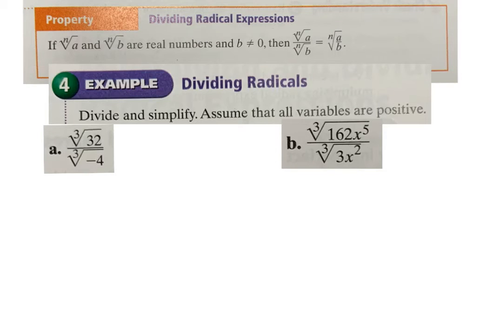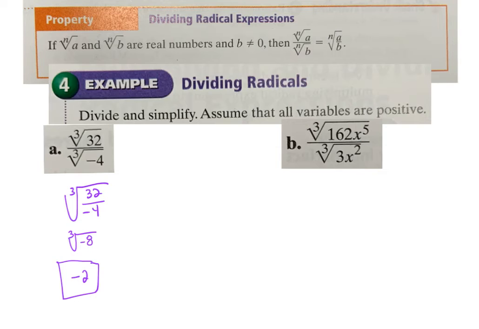So dividing works very much the same. When you are dividing two radicals, as long as they have the same index, you can either put them together first if it helps, or do them individually, whichever is easier. For the first one, I do not have a perfect cubed root for 4, so I'm going to simplify these first. I am going to take the cubed root of 32 divided by negative 4. What is 32 divided by negative 4? The cubed root of negative 8 does exist. I can now simplify that to just be negative 2.